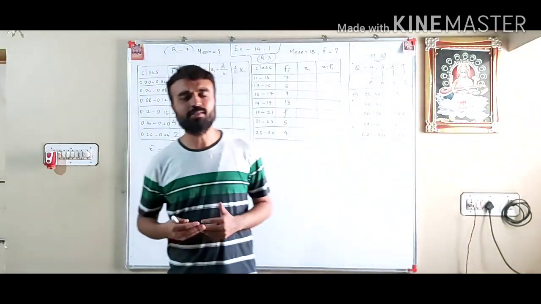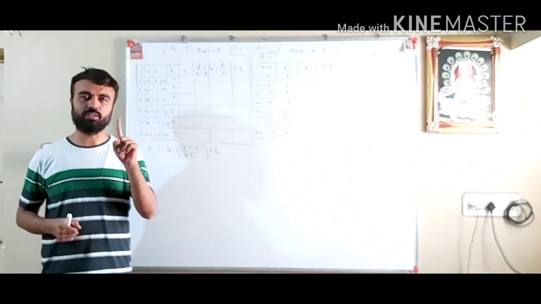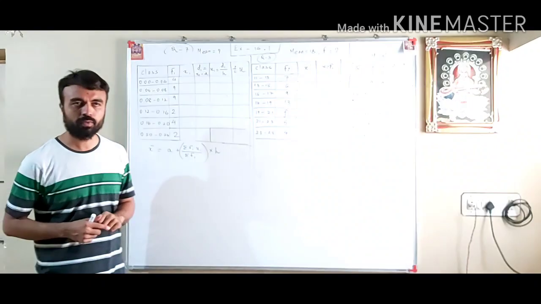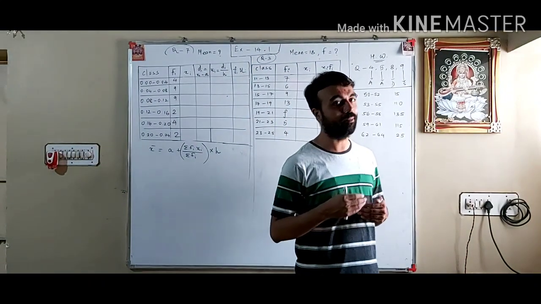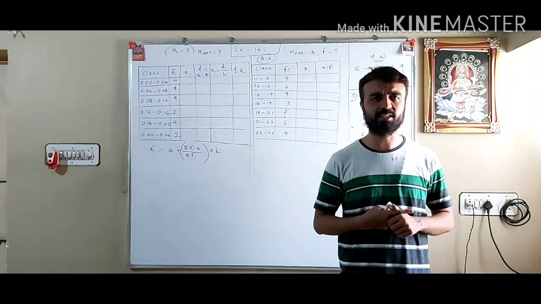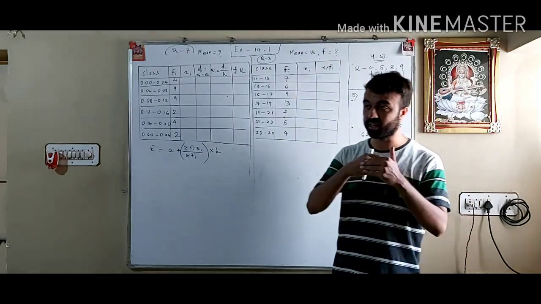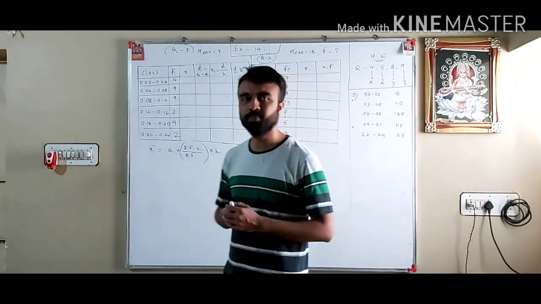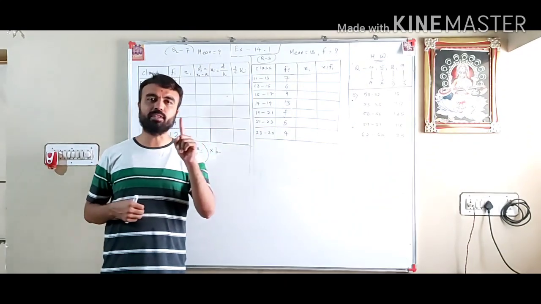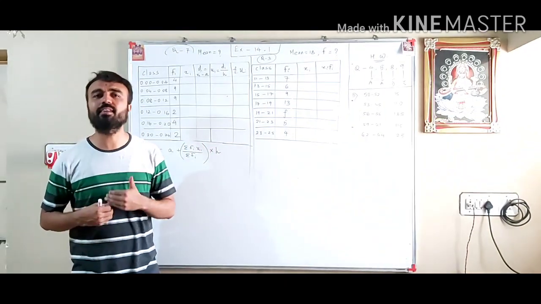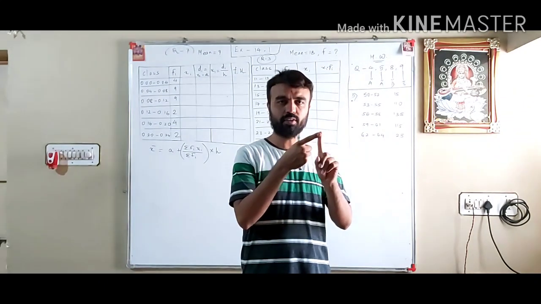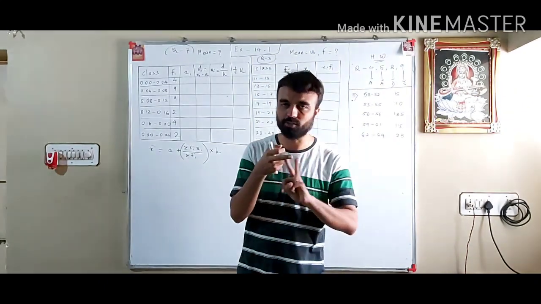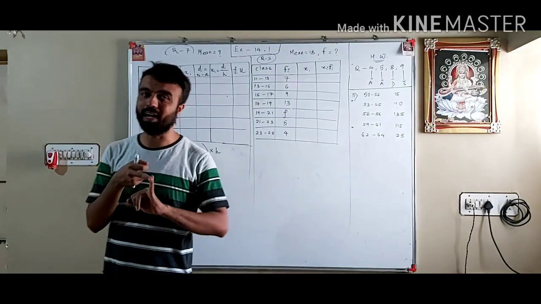My dear students, in the first video lecture of this chapter, statistics, we discussed what topics are going to come in this chapter, because it was our first session. So it was important to take the overview of the chapter. In the first lecture, we discussed which topics are going to come, like mean, then second was mode, third was median, and fourth was graph.